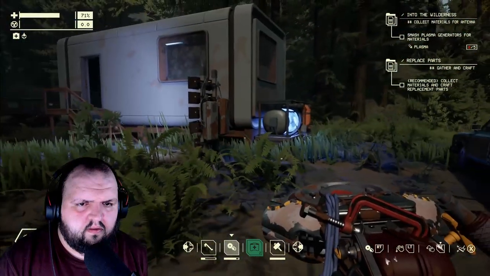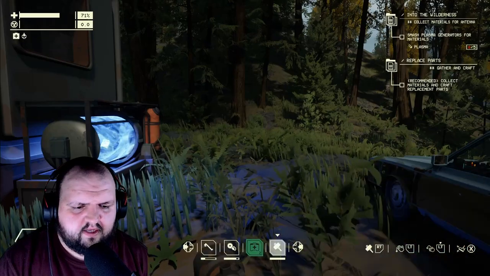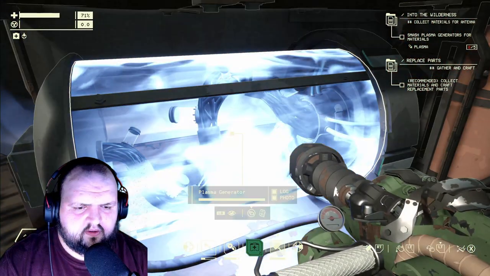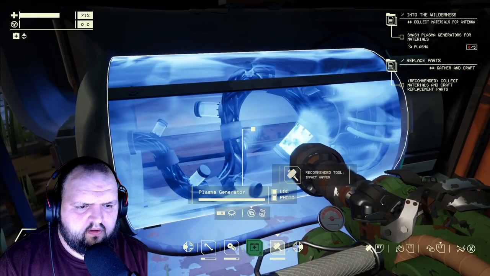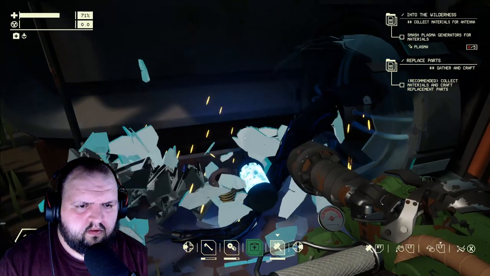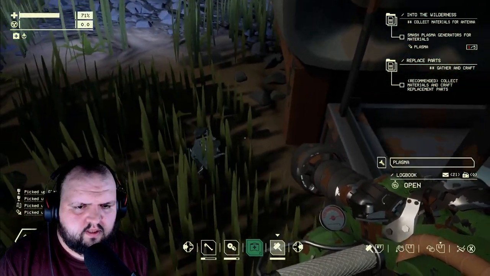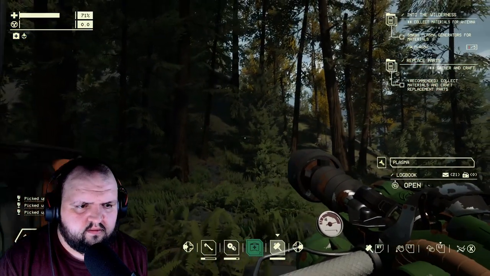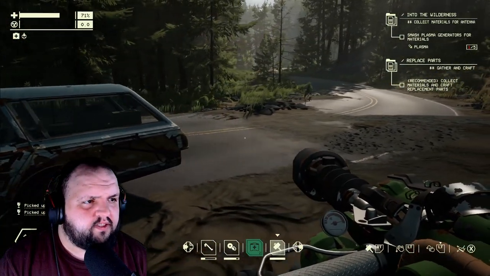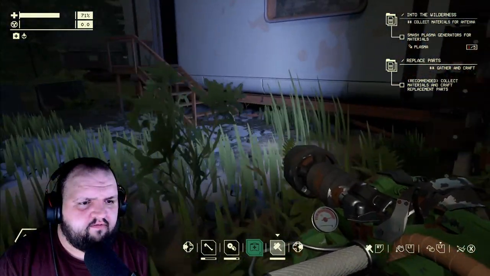God, that sound. Okay, impact hammer. Plasma generator. So, do I... Oh. Nice. Got some plasma. Okay. Now what? Smash plasma generators for materials. 1 out of 5 plasma.